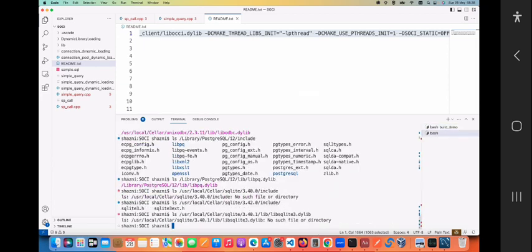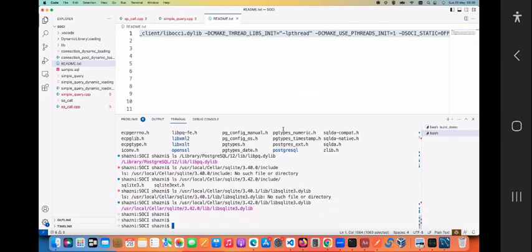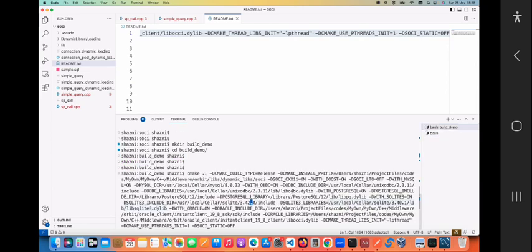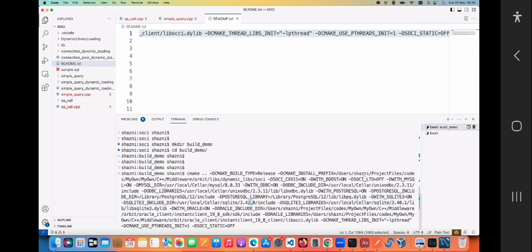I'm not going to wait till things are built because I have already done the build. So I just want to make sure that it passes my first step to show you things are all good. So if you see, it's 42.0 there as well. So I just need to make sure 42.0.